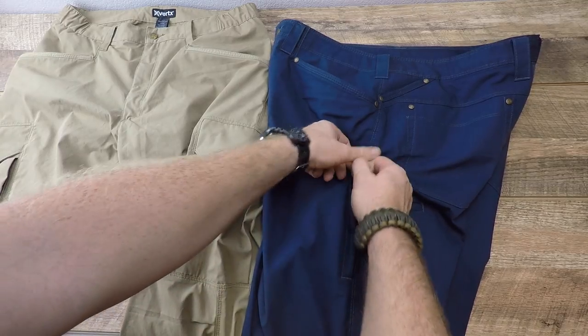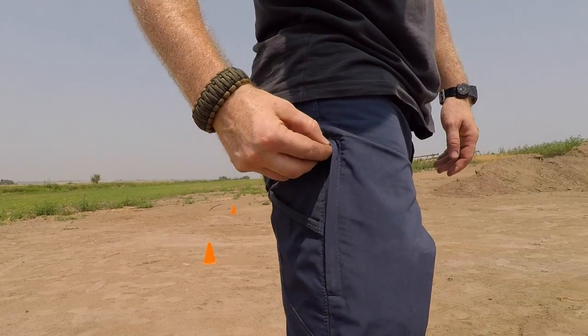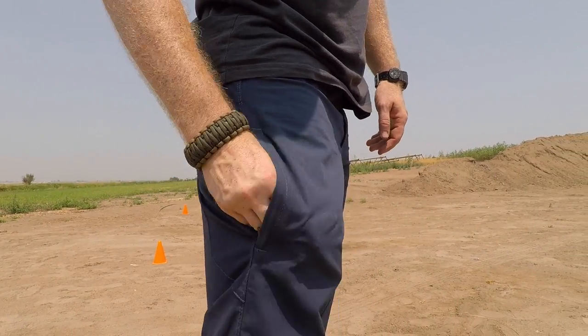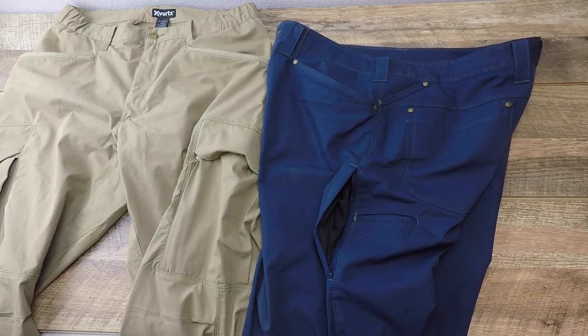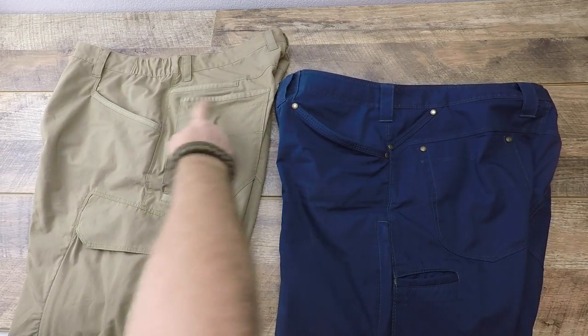Then right in front of there is another YKK zippered stash pocket that faces backwards that, again, you could put a wallet in, no problem. It's about this large right here, your cell phones, no issues. And that's going to be on your upper thigh area. And again, breathable mesh so that you can open those up if you wish. So those are the side pockets that you're going to look at on both of these pairs of pants. Then you're going to have your basic normal back pockets right here.